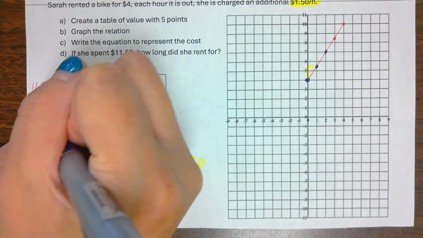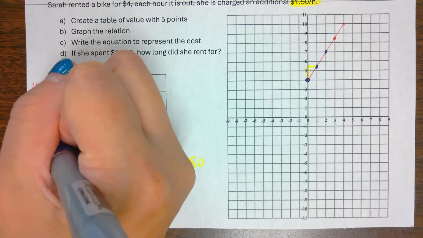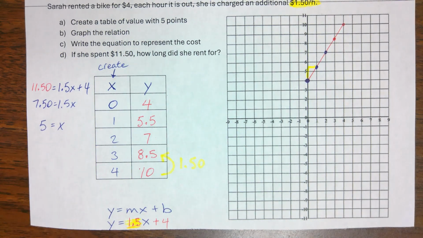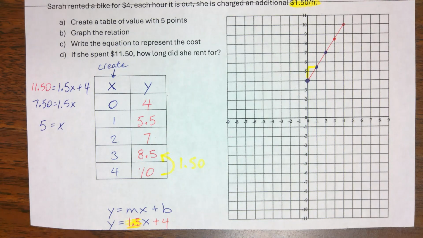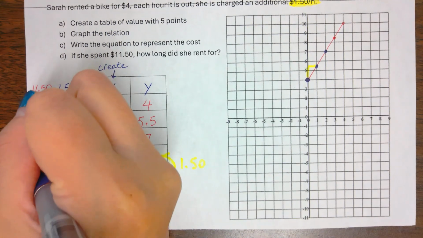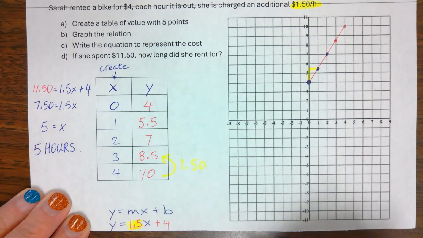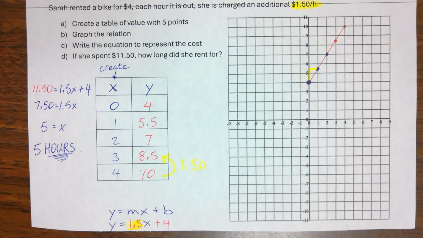And then divided by the 150, I get x equals 5. Okay. So will I get full marks if I wrote x equals 5? What am I missing? Hours. Hours, right. So 5 hours. So if you are marking friends, if they did not write their unit, if they did not write hours, you're taking half a mark off for them.